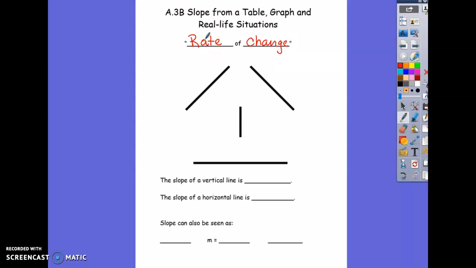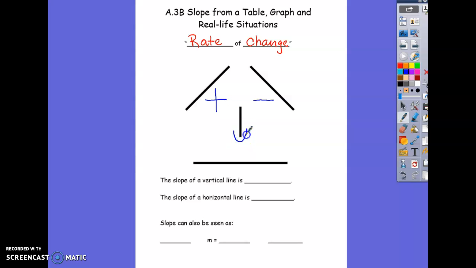Okay, and this is our slope man. We did it yesterday. Okay, so what type of slope is this one? Positive, so we put a plus. What type of slope is this one? This is negative, so it's like he's closing one eye, right? He's winking at you.